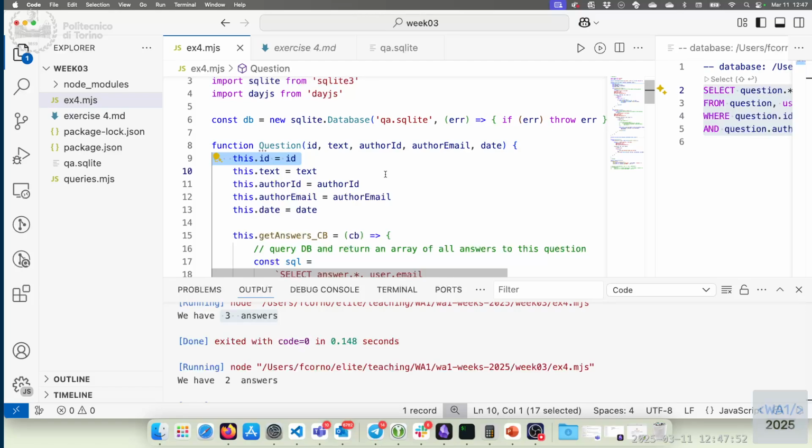On the other hand, the method for inserting the new information in the database should extract the ID that has been decided by the database. And we saw the variable this.lastID that can be used to extract that. So this is the first point.